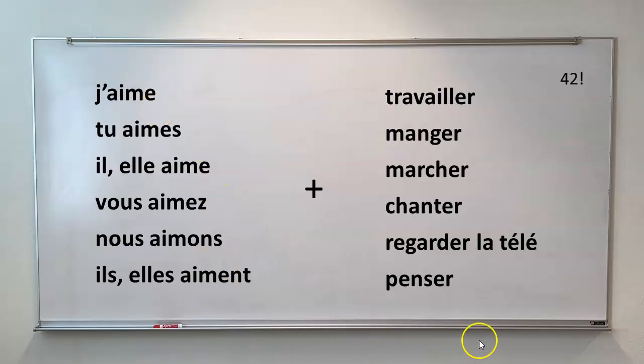With the information that you see here on the screen, you can combine something that's on the left with something that's on the right to create an individual thought or idea. Notice the 42, by combining the elements on the left and the right, if you do the math, you can say at least 42 different things. And it's actually more than that, because if you consider the fact that j'aime can mean I like or I do like, then you have more than just 42.